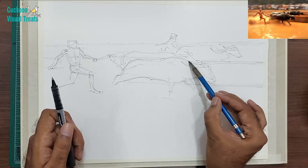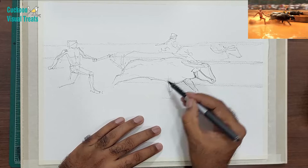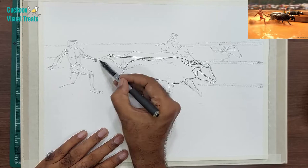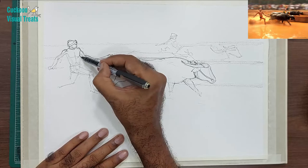It is fun to do the watercolor wash for the bull. It is almost black, but instead of black, I use a little bluish. I use an ultramarine blue and burnt umber combination, a little bluish mixture, bluish gray, for the buffalo. So it's quite interesting and challenging. It's quite interesting to draw the buffalo.